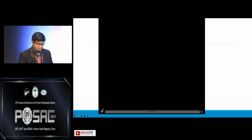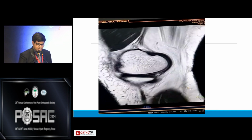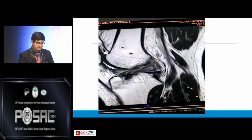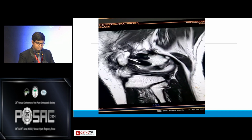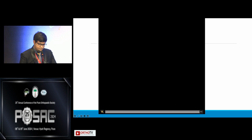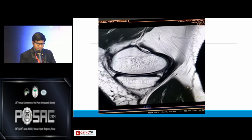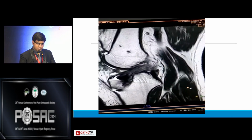And this is the video with fat separation. Now this will clearly show this. This is the medial side, the good medial meniscus. Then the intercondylar notch. Now this is the ACL graft, the tunnels for the PLC and ACL, and now here we will see the good-looking meniscus in the lateral compartment. I wanted to pause the video there.